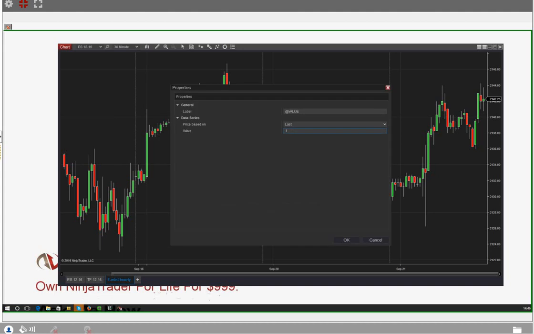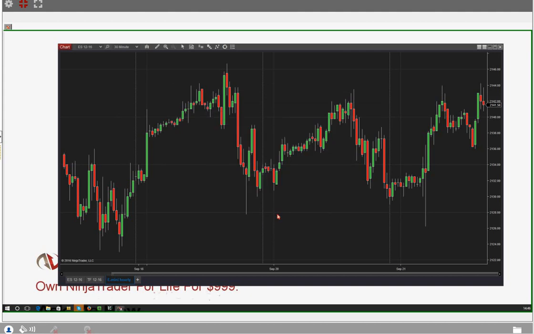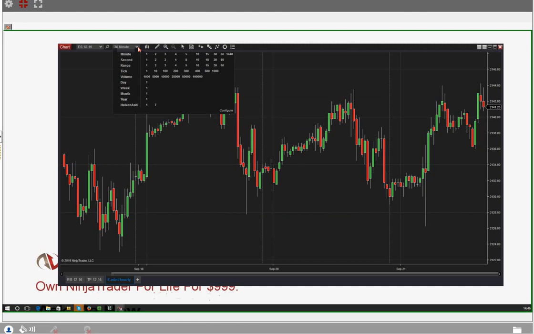And I can change the value to 1440 and then push OK. And then push OK. And we can see that everything that I've added through the configuration screen is now showing up here in our interval selector.